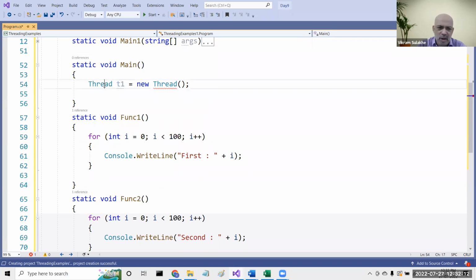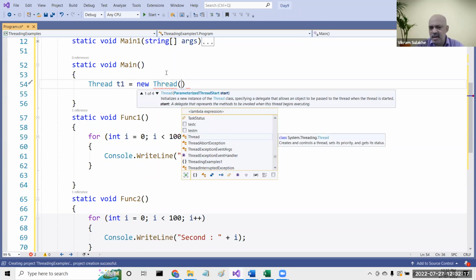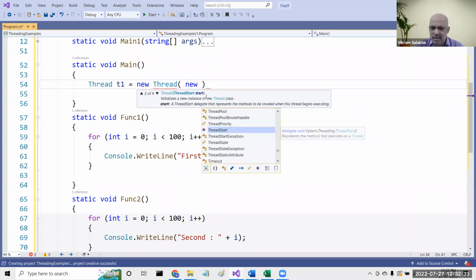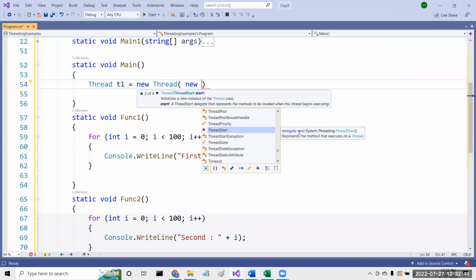So to do so, I will create an object of the Thread class, and this has various options out here, one of which takes a ThreadStart as a parameter. ThreadStart itself is a delegate, and look at the signature of this delegate.